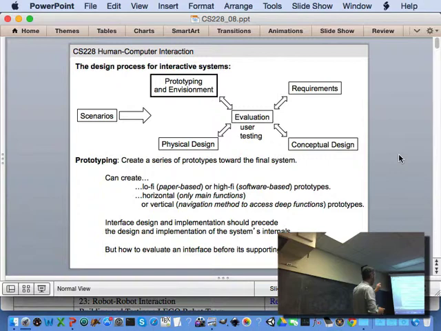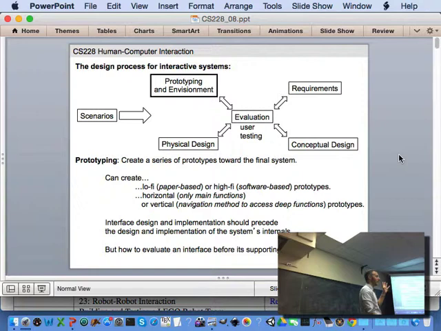Okay. If you're working in a large software development team where some of the team is working on the interface and the other part of the team is working on the internals, which makes sense, right? You want to separate interface from internals, so maybe better to even have different members of the development team working on these different pieces. Interface design usually runs ahead of design and implementation of the system's internals, right? We can play around with lo-fi prototypes and create an interface assuming that the functionality already exists in the back end. In practice, it usually takes longer to create that back end functionality, and debug it.